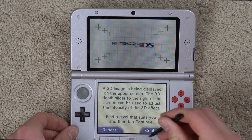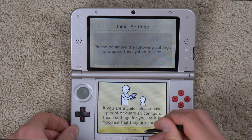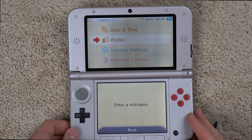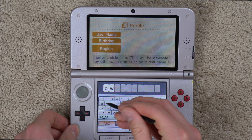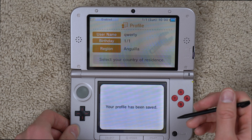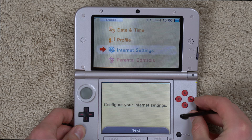Select your date and time — 2017, sure, 10 o'clock, not accurate but we'll go with it. Next, next, next — classic QWERTY. We'll put a random birthday and location. The top screen just looks a little odd. I guess that might just be how the 3DS looks, or probably because I have so many lights shining on it to be honest.